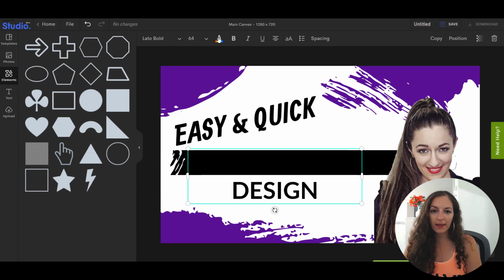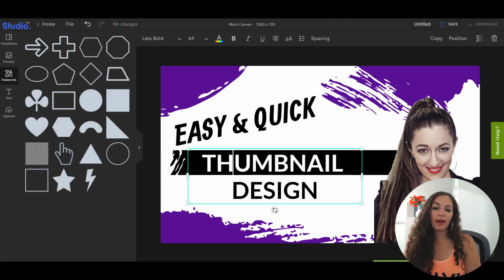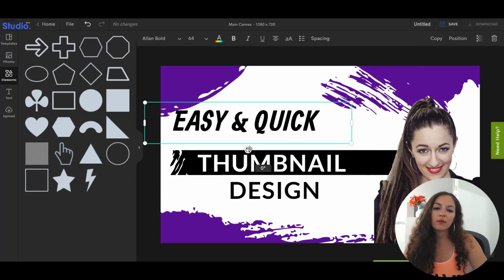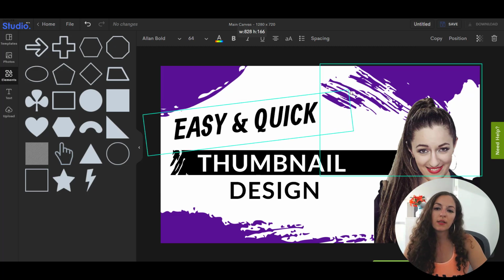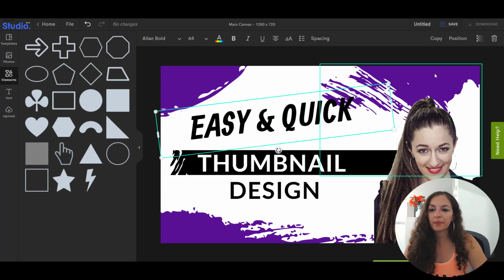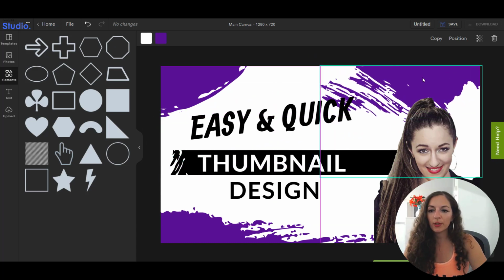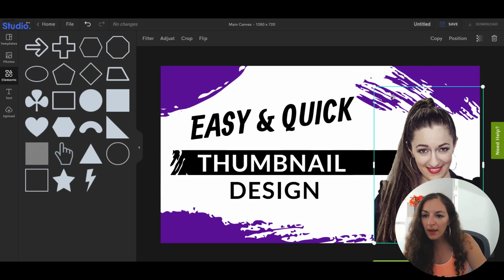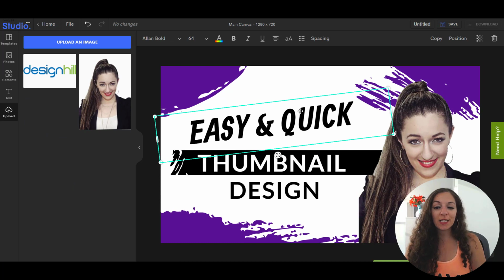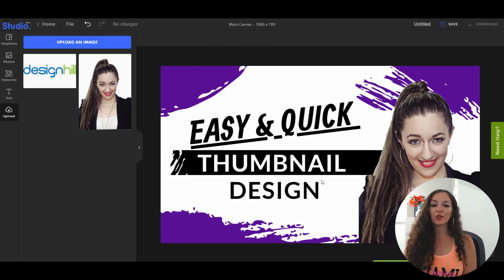And then we'll make this white. And I can even change the spacing just to space out the letters a little bit more here. Just going to adjust this, make that bigger, move this over so it's not in the way, and then just make my picture a little bit bigger. All right, and finishing touches, I'm just going to make this underline to give it a little something extra, and then that's it. I'm pretty happy with that.